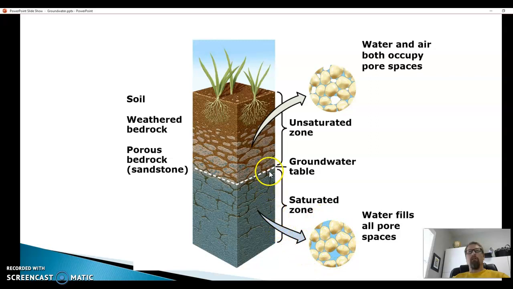If we move above the groundwater table, then we have some air stuck in there. This would be akin to, just imagine that you're trying to drink something out of a straw, and you get air in the straw, but you also get some of the fluid that you're trying to drink, right? It's that annoying thing that can happen. But if you have that happen, usually what you do then is push the straw a little bit deeper into your cup, and then you're trying to get into that saturated zone where you're just getting the liquid and not any air mixed into the straw. So same thing here. That's the zone where we want to, if we're going to drill a well, get into that saturated zone.